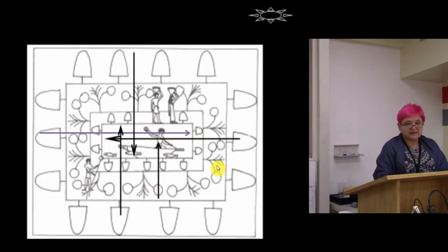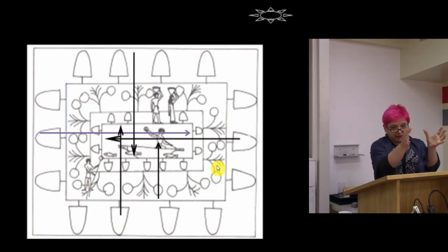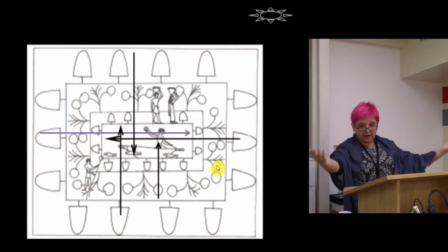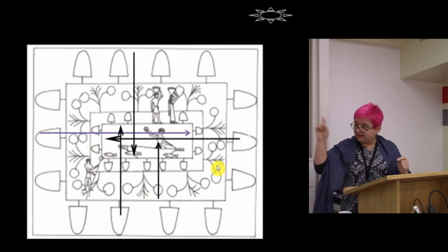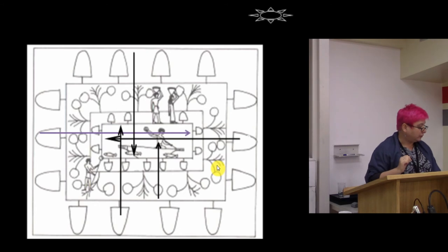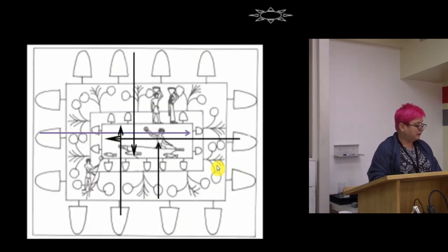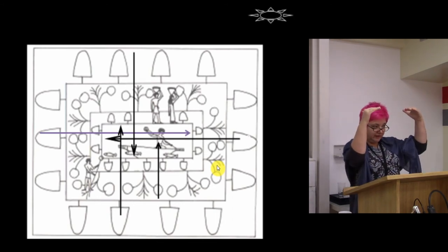And even worse, we are challenged when we think about the Egyptian carvings. You could see this is like someone had a box, painted everything in the box, and then opened the box, squashed it, and opened it out. But our brains know what we are seeing. And this is how we can challenge our own viewing. And we could see that, because what we saw previously is the so-called aerial perspective. You look from the air.